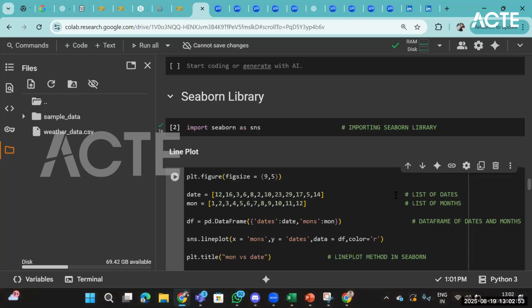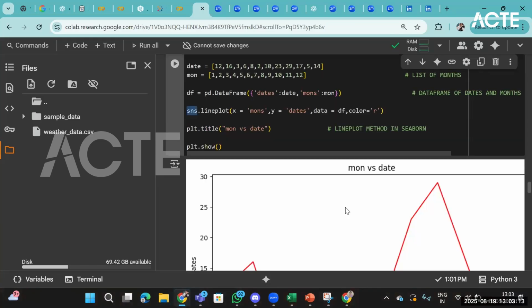So we combine matplotlib and Seaborn to customize our data. As you can see here, we are using matplotlib as well as Seaborn, both combined together to create a graph.